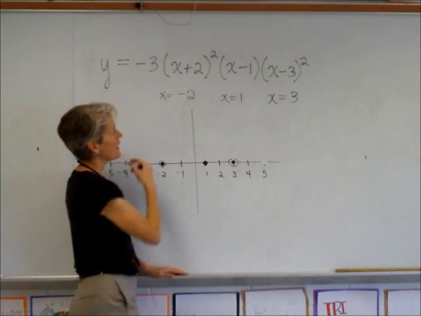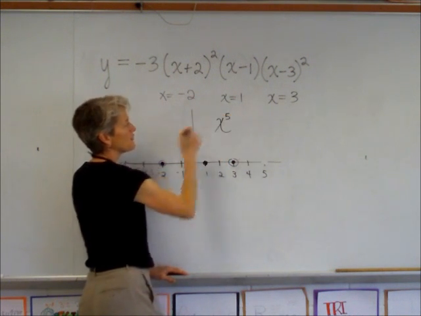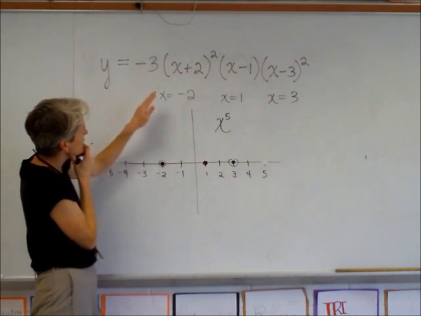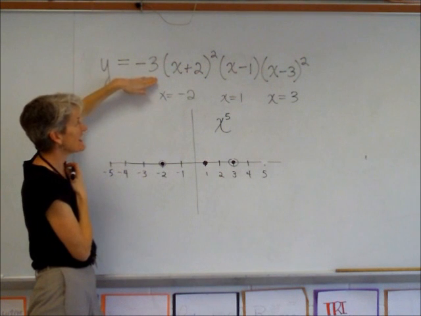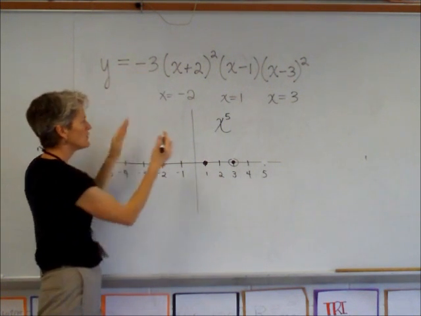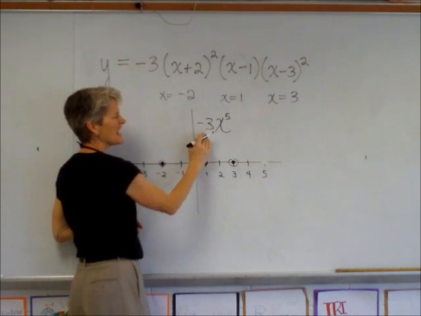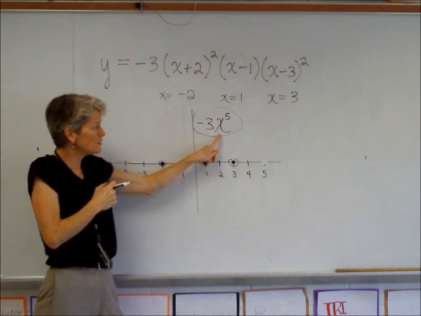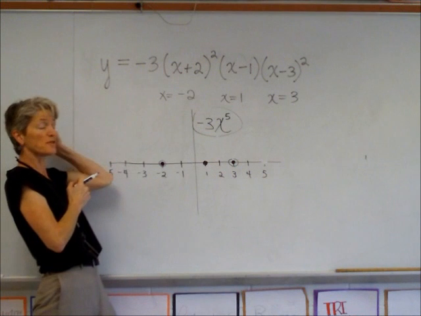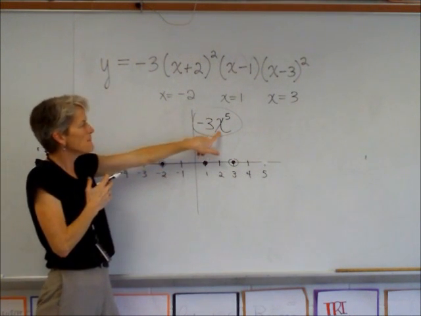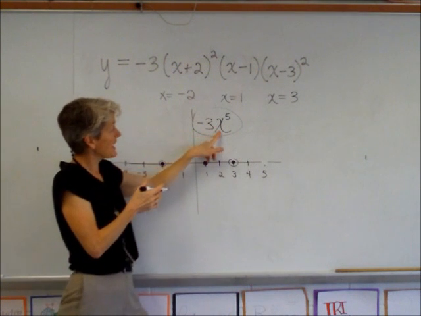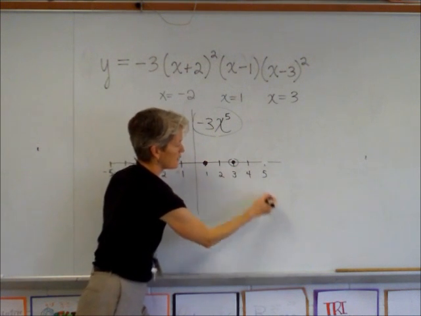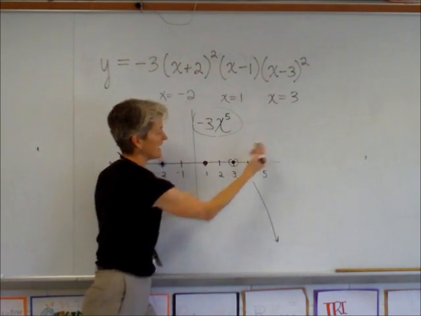That's when the end behavior can help me. I decided before that this is going to be a 5th degree polynomial, a quintic. And I want to look now at my stretching coefficient. That k value is a negative 3. So let's think about that as a negative 3x to the fifth. That's my controlling term. That's going to be the powerful term when I plug in a super, super big x or a super, super small x. So if I plug in 1,000,000, I'm going to end up getting something very, very negative, something very, very small. So my end behavior is going to be coming down here when I'm plugging in 1,000,000.